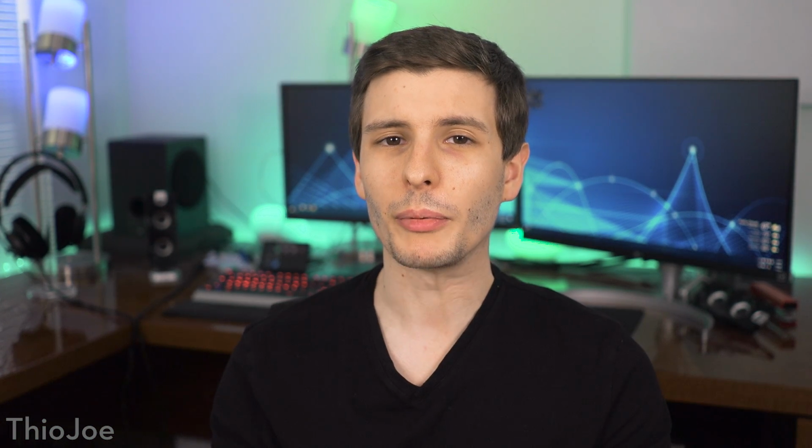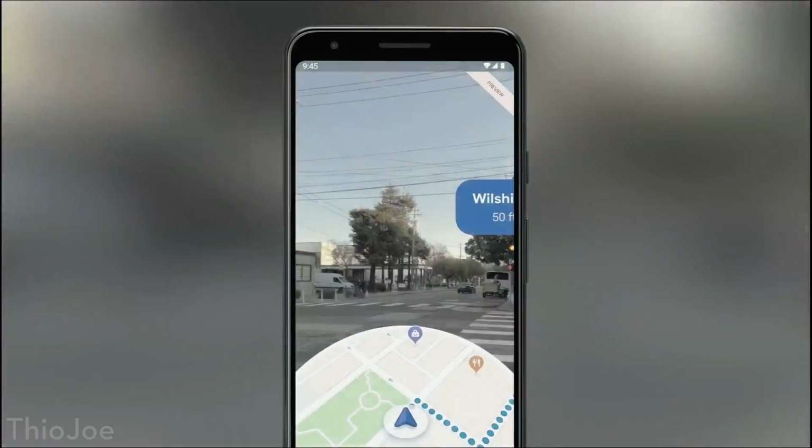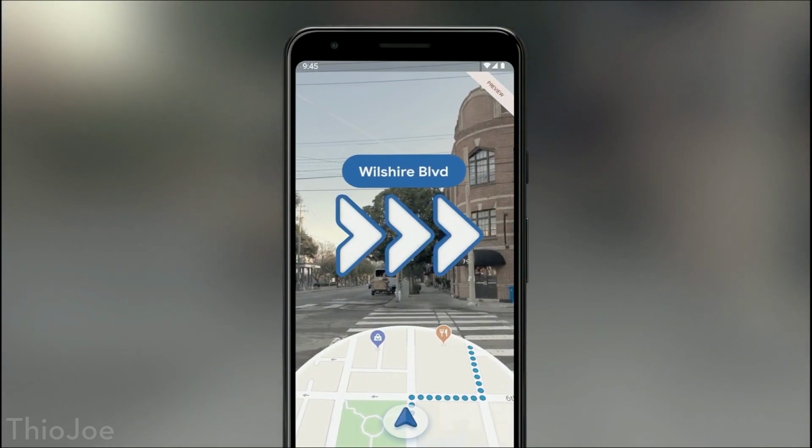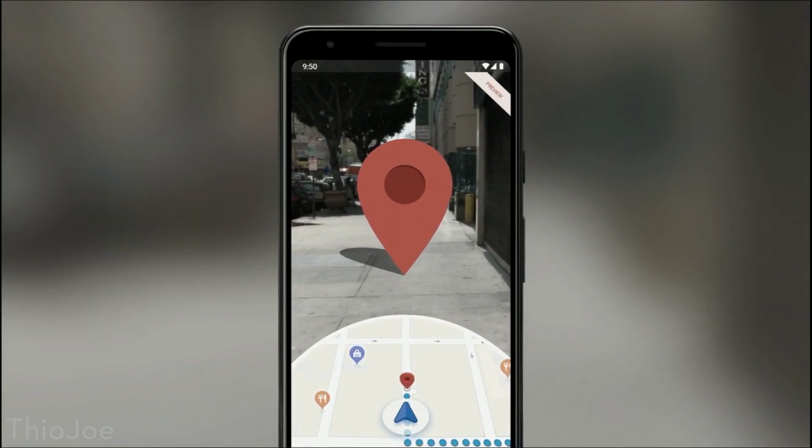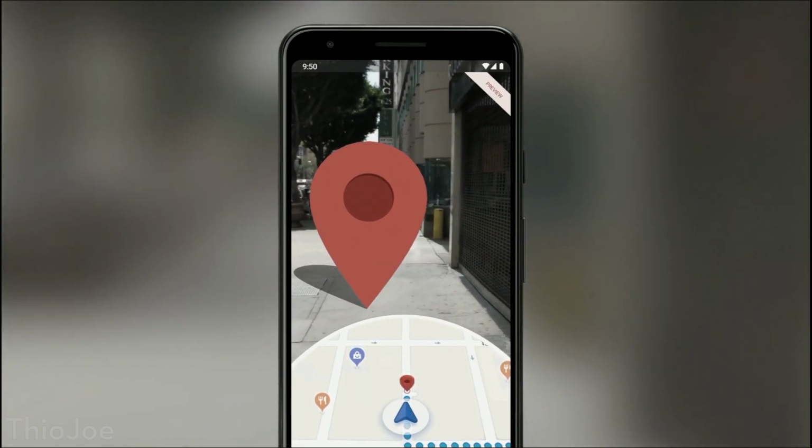Interestingly, it's going to have a 3.5mm headphone jack, which is hilarious because even the more expensive one doesn't have that. Maybe they'll add that to the next version of Pixel phones, I don't know. And it'll also be able to do some more advanced features like AR on Google Maps. This is going to be for both the A phones and the regular phones. So you'll be able to use Google Maps, hold it up, and it'll show you arrows in real life with augmented reality, where you have to go.